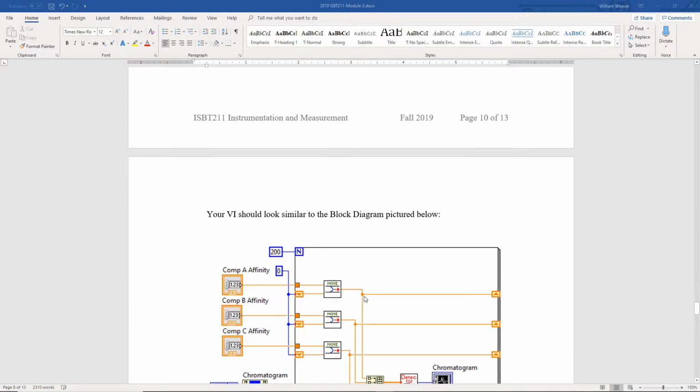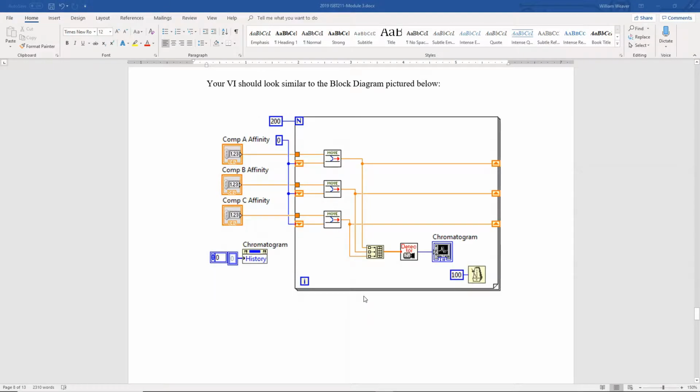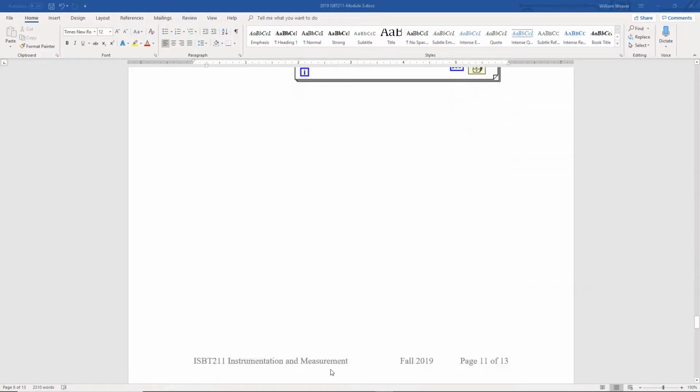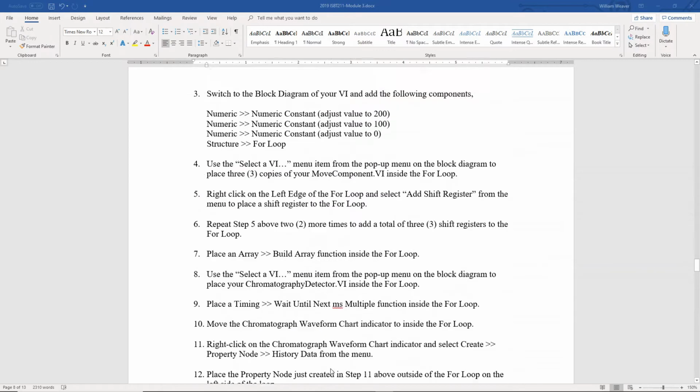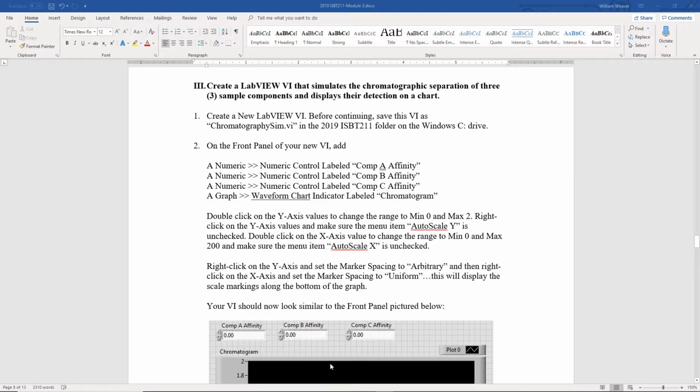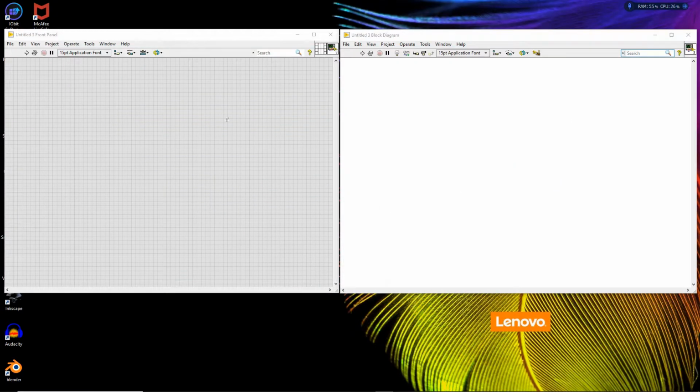That's our goal. So here's all the instructions. Every instruction is specifically laid out, and here's what it will look like when you're done. So we have this to look at as well. And again, my detector was backwards, but this is how it should work. So what I'm going to do is switch over to LabVIEW and use my paper copy and see what happens. I'll minimize this guy.